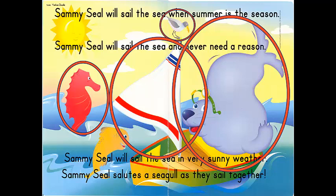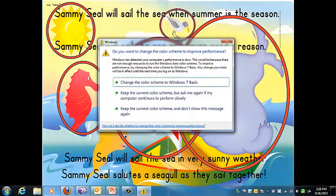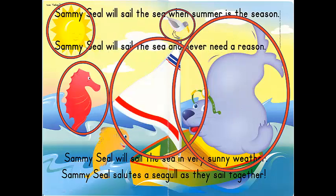would make. And then there's one more, and that is right up there in the top corner, and that is the sun. Alright? So these all start with the letter S. And I know that because I know that the letter S makes the S sound, and all of these pictures start with the S sound. So let's move on now.